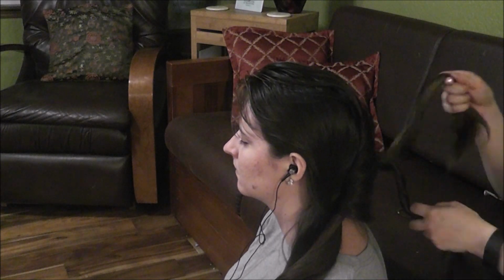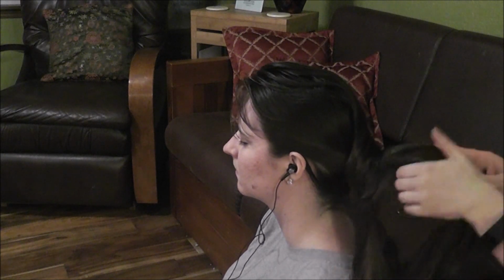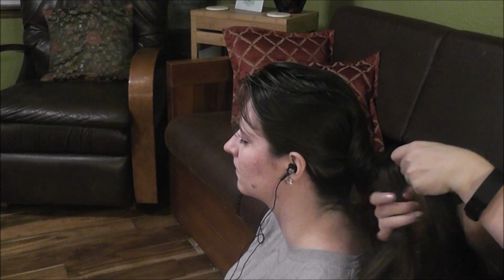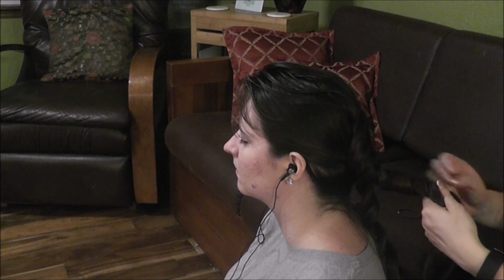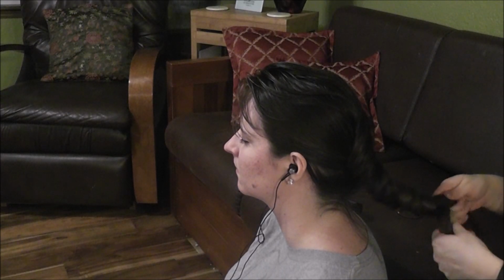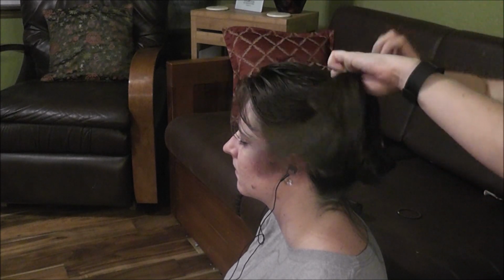Then taking two together, I begin to twist them together. Taking the other two, begin to twist those together. Twisting everything together. Wrapping it up the head. Just letting the hair at the end fall across.